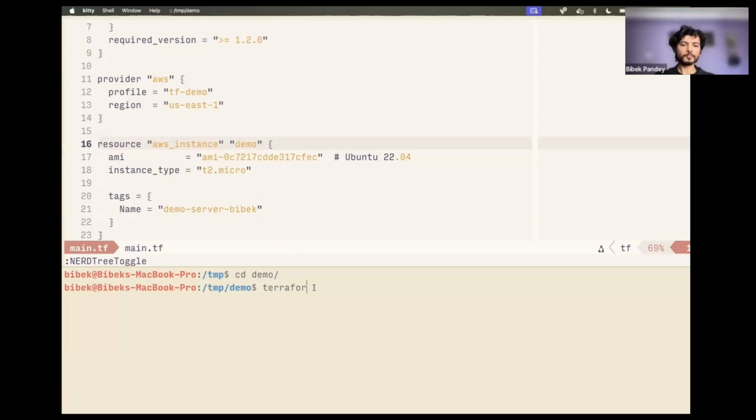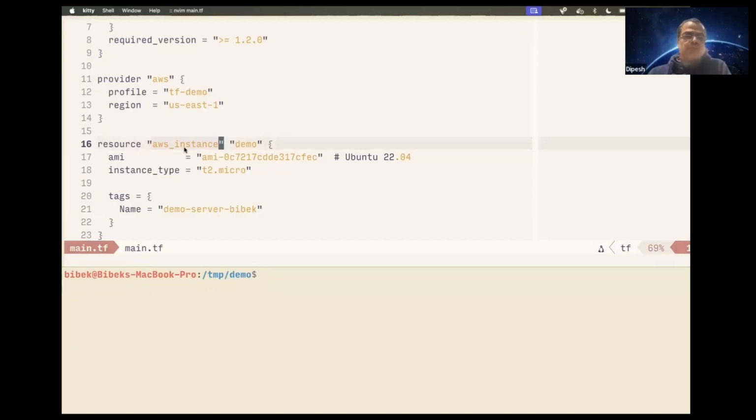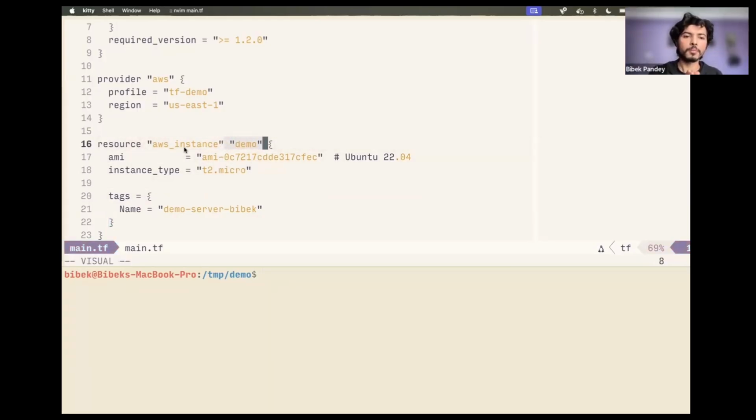But yeah, I had a question on that resource. Does the instance actually have a name that you can refer to down the line, or do you refer to that particular instance by the name you specify in the tags? Or how does it work in AWS? Yeah, that's a good question. This name is for Terraform to refer to the instance by itself. For example, if later on we change something here, let's say we make it t2.medium, then it will know that this demo instance is changed. This is for Terraform, and this tag is for AWS, and this tag is what appears in the EC2 instance.